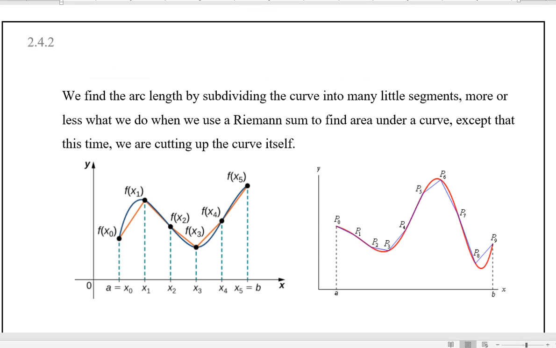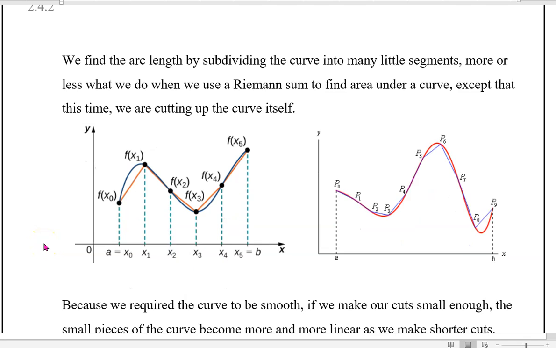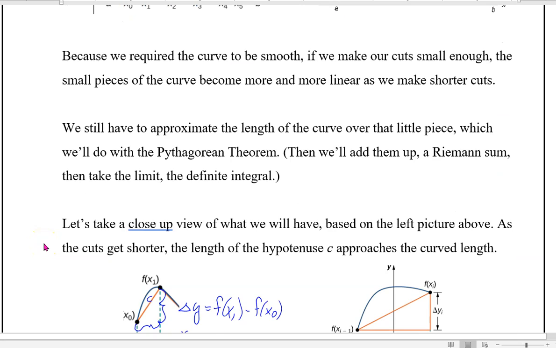So how do we take a curve, such as the curve that you see here, or the curve that you see over here, and compute the length of that curve? Since it's not straight, you can't exactly take a tape measure and run it along the edge. But in essence, that's sort of what we do. We cut the curve up into smaller pieces, and then over each small piece, we approximate the length using the Pythagorean identity.